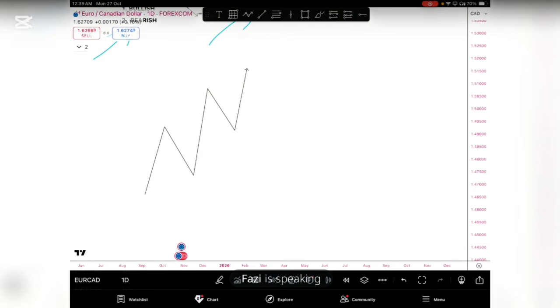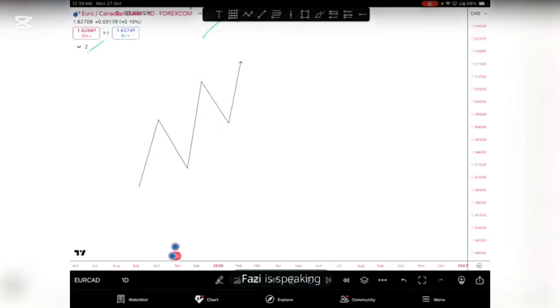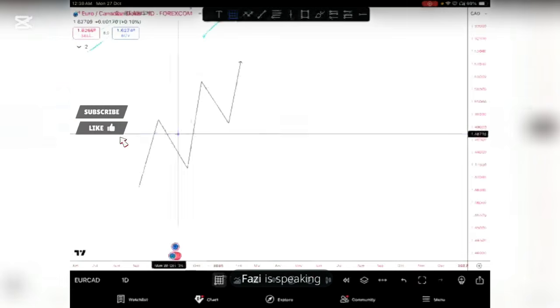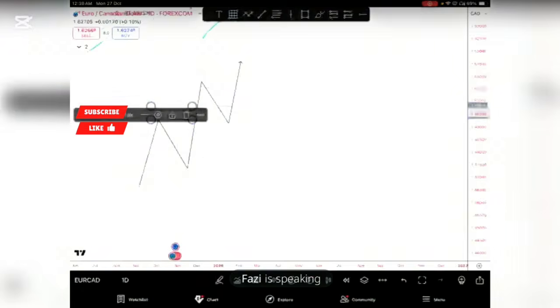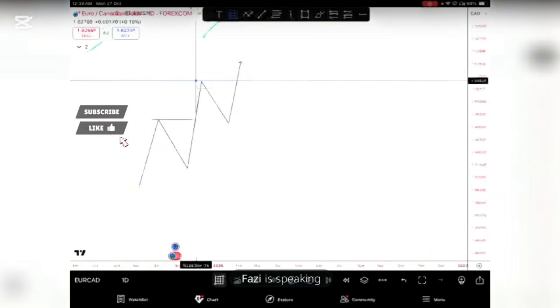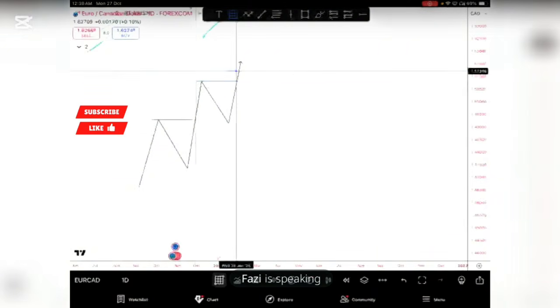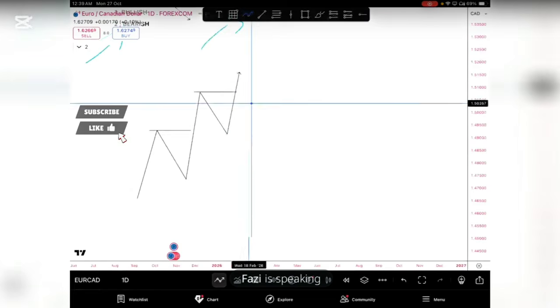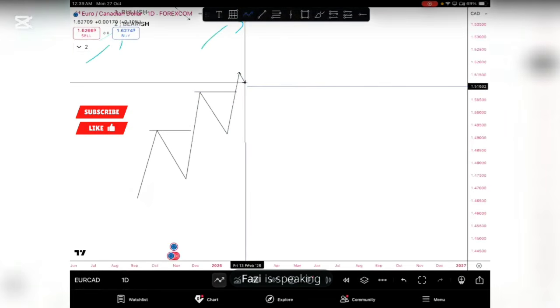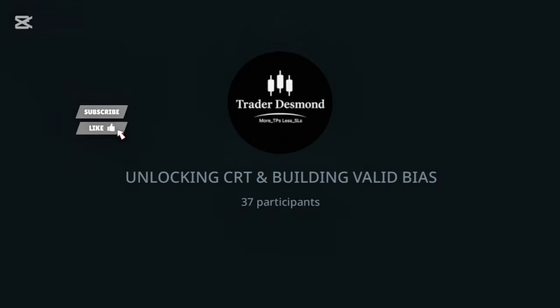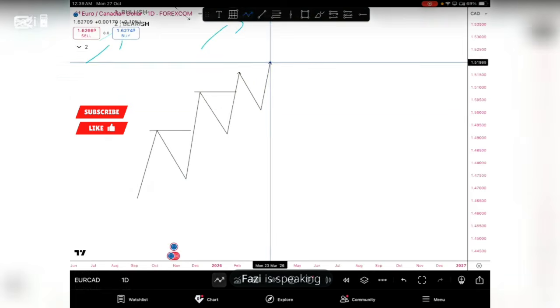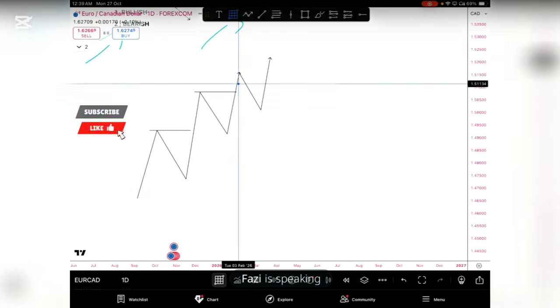When the candle range high, we call it external range liquidity. That candle range high makes a new higher high, right? So these highs are new higher highs. Whenever the price makes new higher highs, the price always comes with some retracement. After the retracement, it starts to make new higher highs. Are you clear about it?